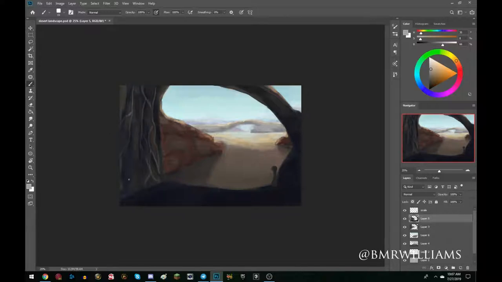Now with the foreground piece right here, I didn't want to think very hard. I just wanted to do whatever felt right. Even though whatever I did in the foreground here isn't something you would naturally see, it made sense to me. Maybe it isn't actually a rock, but I thought it would look cool.